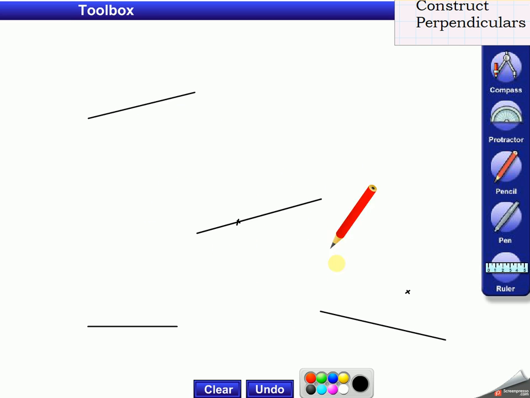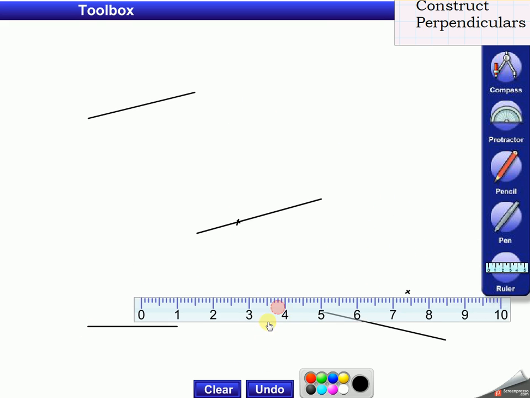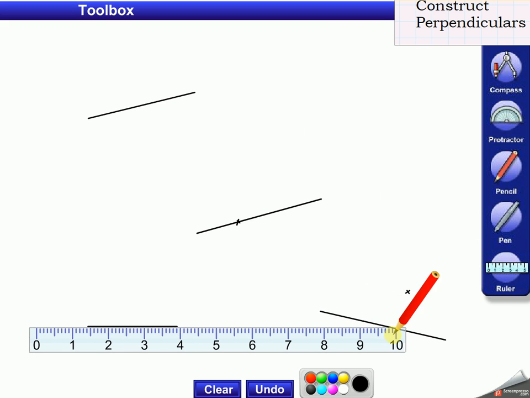This video is a quick summary of how to construct perpendiculars, based upon a previous video about constructing a right angle at the end of the line. I will quickly go through down here to remind ourselves, and then we've got three other problems: how to bisect a line segment, so we know the two endpoints, how to create a perpendicular through a point on the line, and how to create a perpendicular through a point that's not on the line.